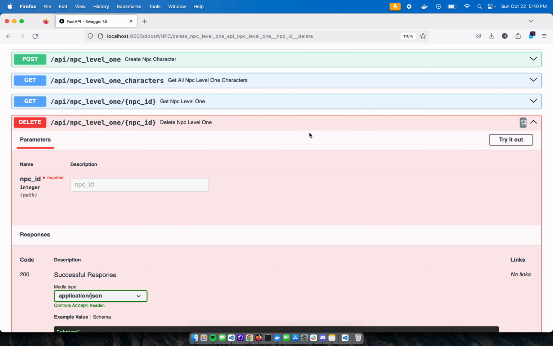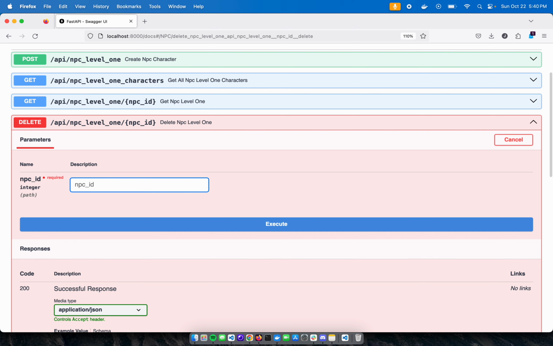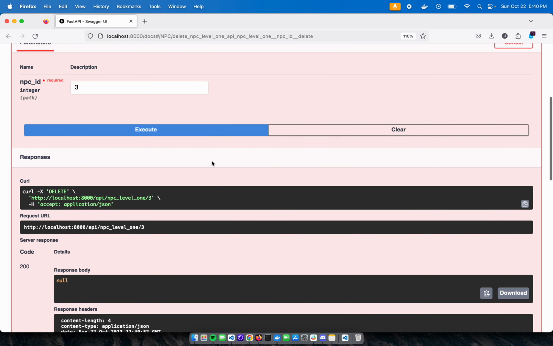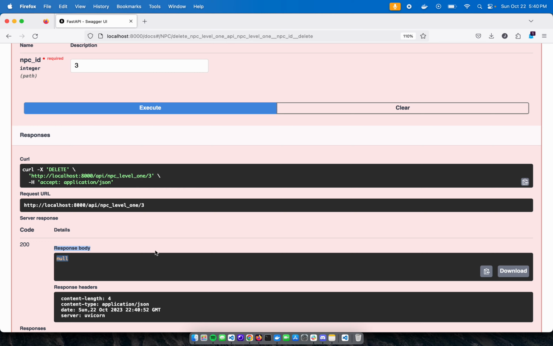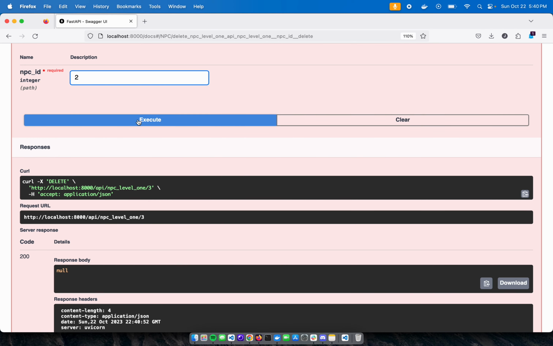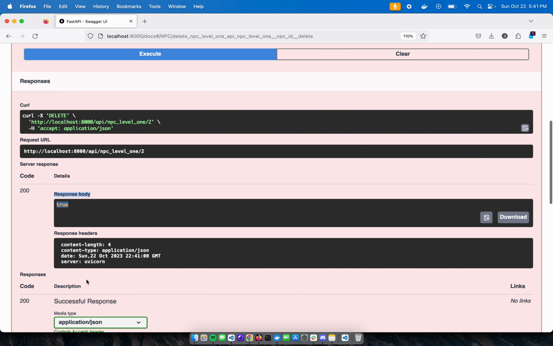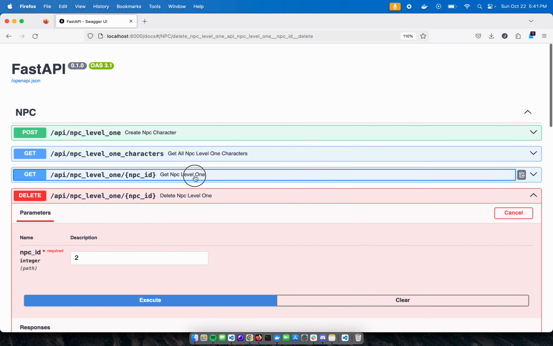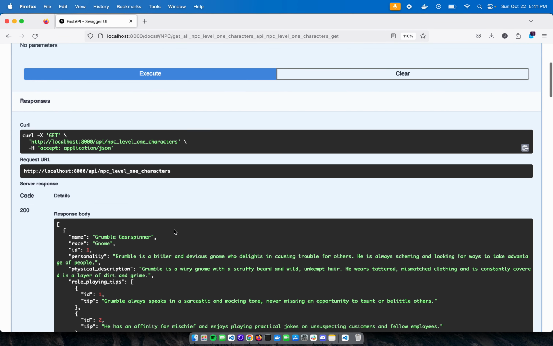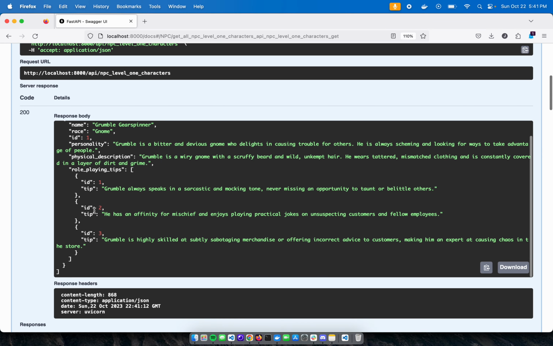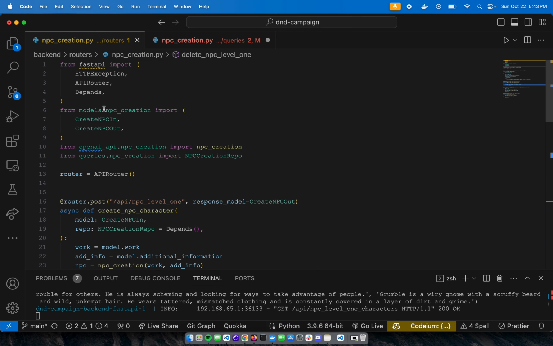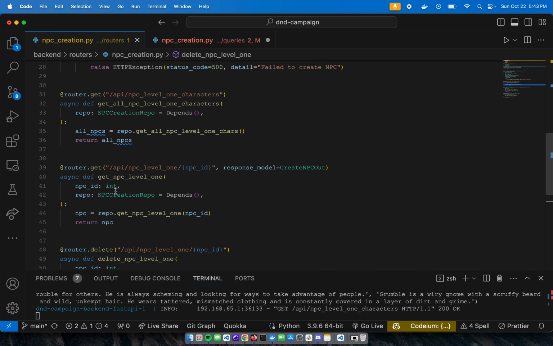So we can go test this out. Let's go delete Thalorn, who had an ID of 2. Let's first try to delete somebody we don't have. So we get a null response because they don't exist. And here I get a response of true, which means it was a successful deletion. So if we go back and try to list all of our characters, we should only have Gear Spinner, and we do. So now we have our post, get request, and the delete request.